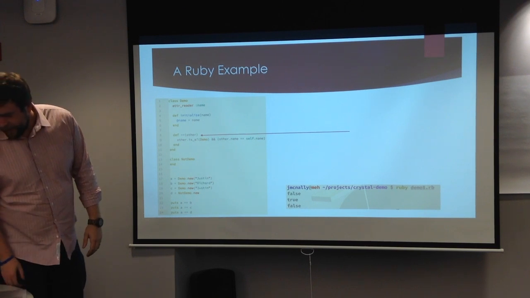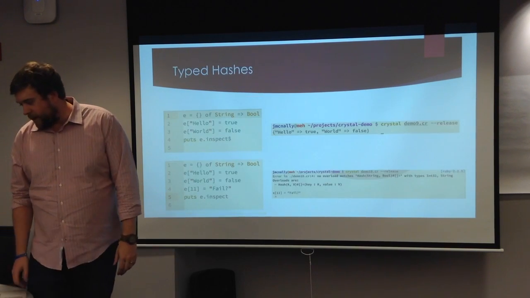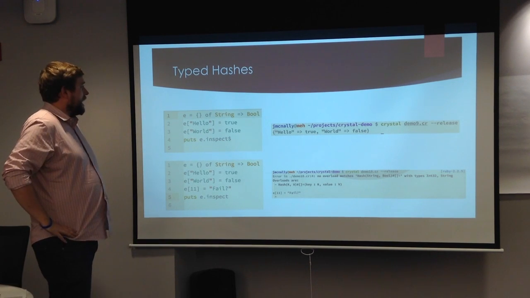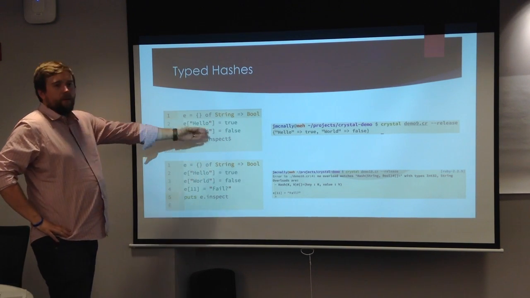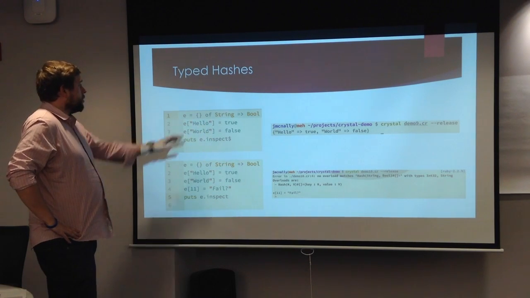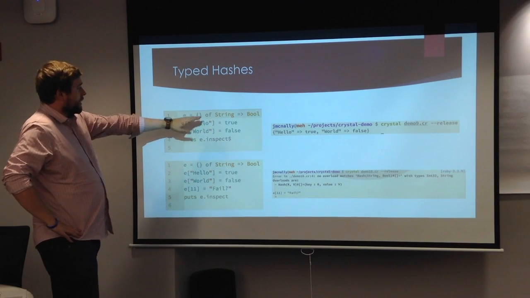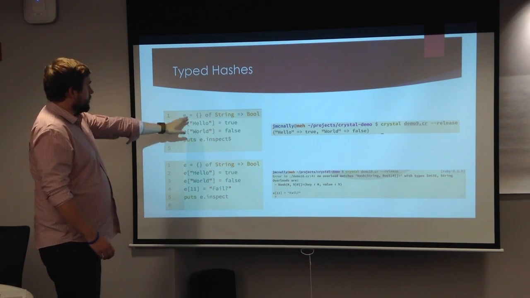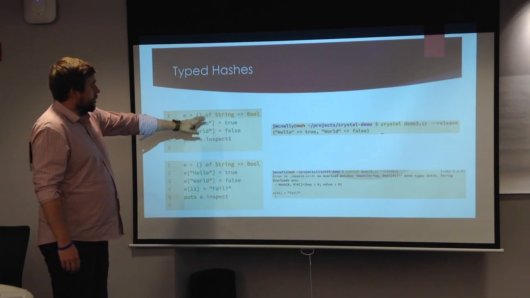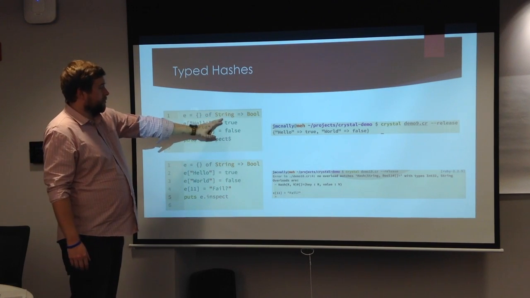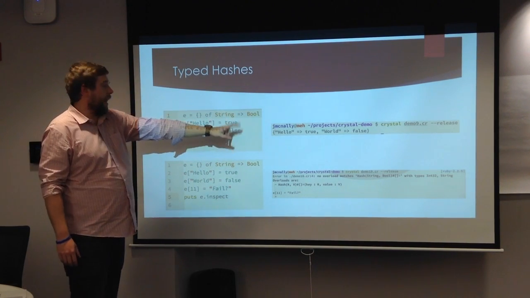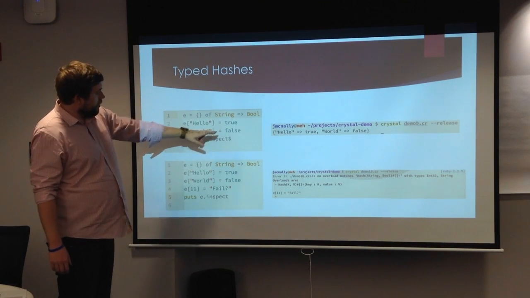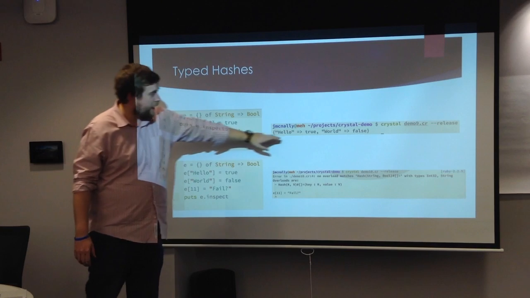Okay. So the next thing I'm sure everyone's going to ask me about is, well, what do you do with hashes? So basically you can declare a hash the same way, and you can create these one-off hashes and type them here. So here you're defining the key value types for the type of hashes you're going to put in here. So you can say E equals a hash of string Boolean, so string being the key type and Boolean being the value type. So this is completely legal. You say hello equals true, hello equals false. You can see here that it outputs.